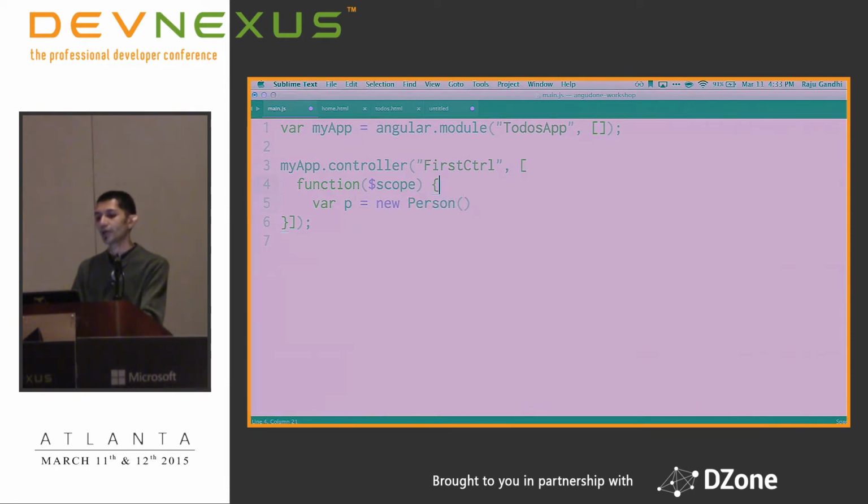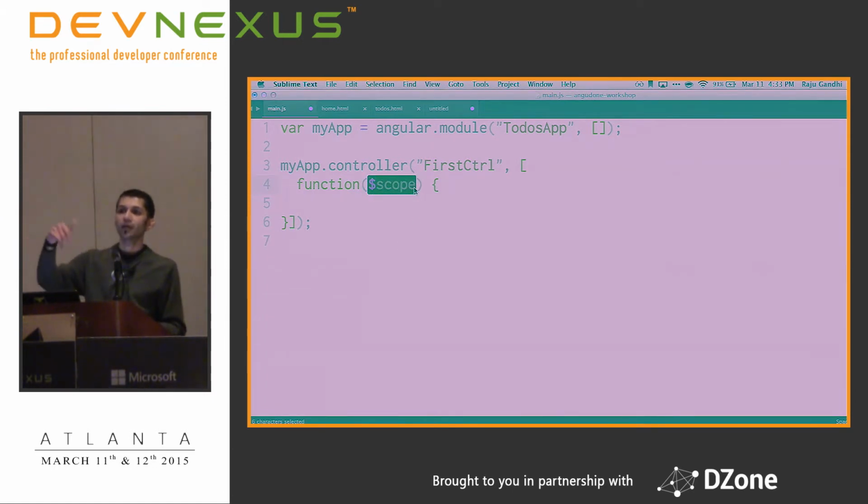Instead, if I could inject a person from somebody else, I can mock this guy out when I'm testing. So the way Angular does this is it says, you want a scope object, tell us you want a scope object, we will instantiate a scope object for you and inject it into the controller when you need it.